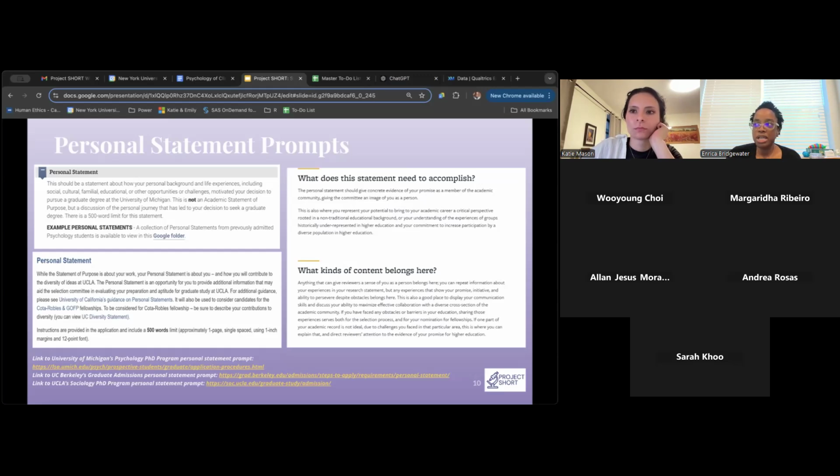Obviously there are many, many examples of what personal statement prompts can look like. But I will say, when I applied to 8 programs, they all were pretty much very similar to the screenshots on the slide. So you can expect to see this. All the links are listed on the side, as you can see. One thing to note is that where you find the personal statement prompts, there's also a section for statement of purpose or research statement prompts. You can see what folks are looking for there too, but they're pretty much looking for all the stuff that Katie mentioned earlier. So yeah, okay, I think we can go to the next slide.